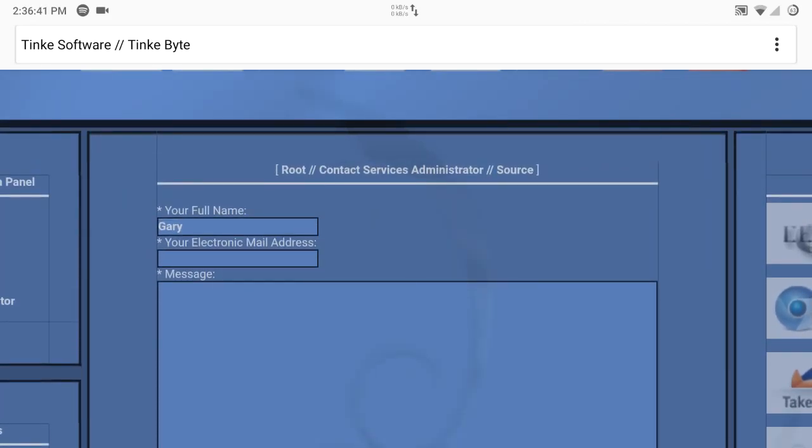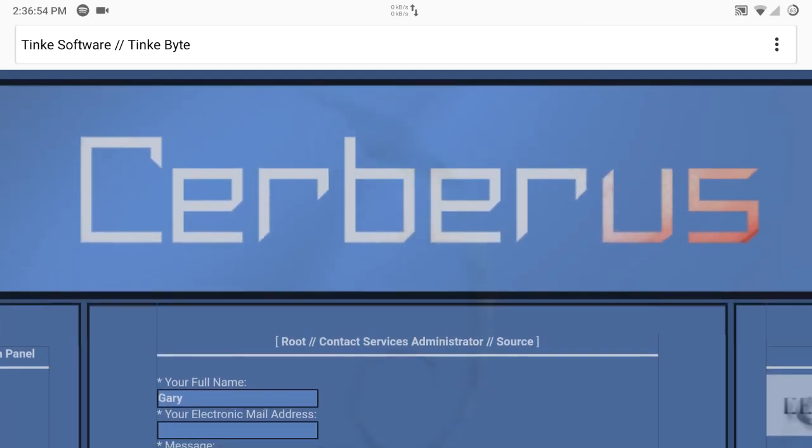Now, in the source code, I have added a sanitization check.